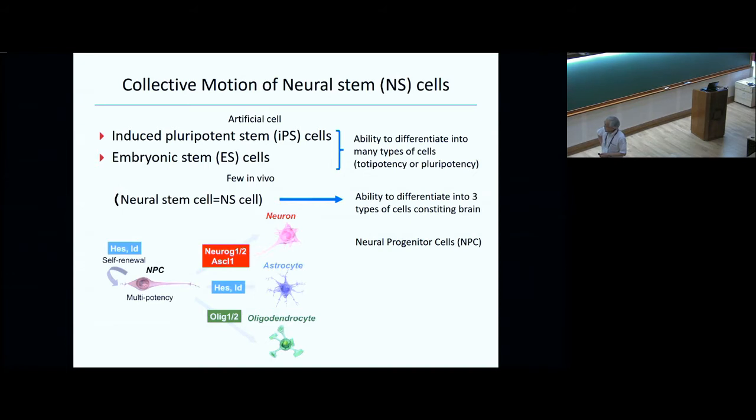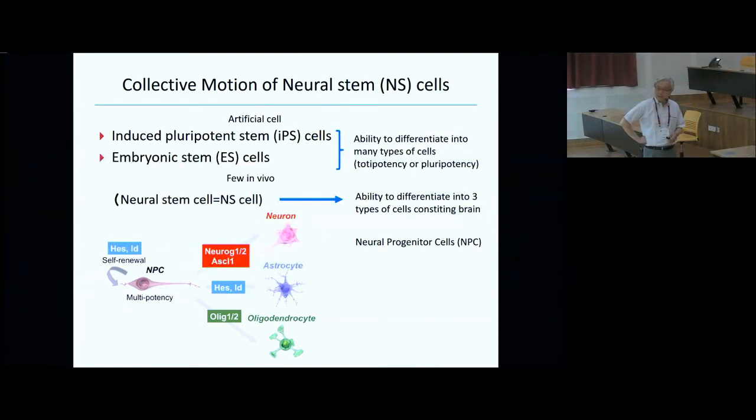The neural stem cell can be made from embryonic stem cells. Under some environments, neural stem cells can differentiate into neurons, astrocytes, and oligodendrocytes. However, under other specific conditions, we can keep this neural stem cell state for many months, for instance. And we can store these cells in the refrigerator and thaw them for every use. So this is a very good system for experimentalists. We don't need to kill a mouse every day.